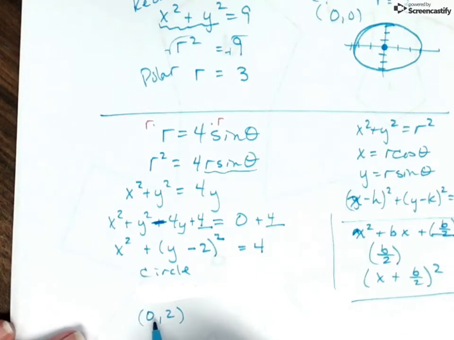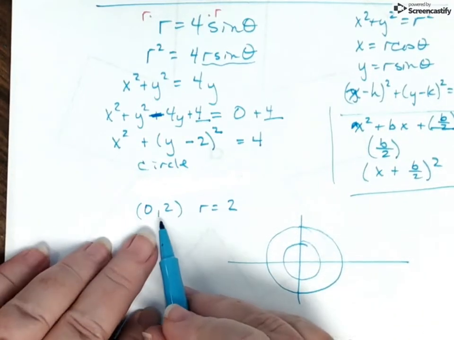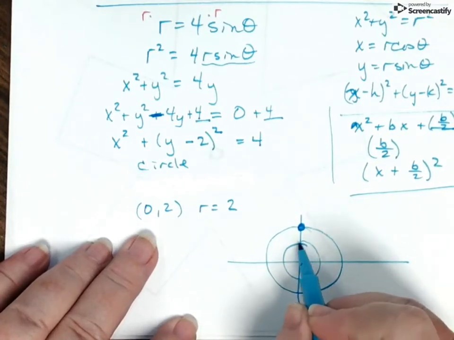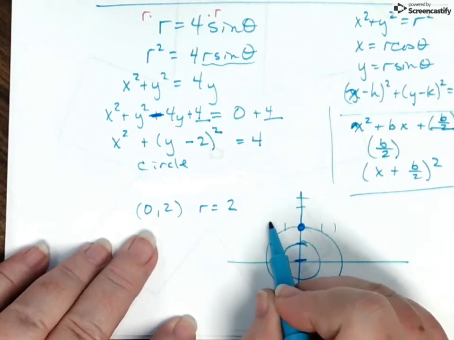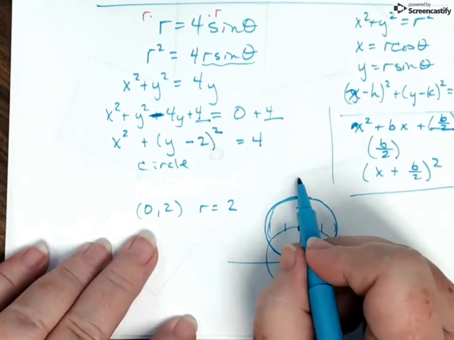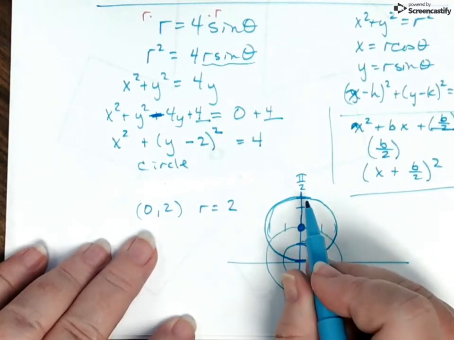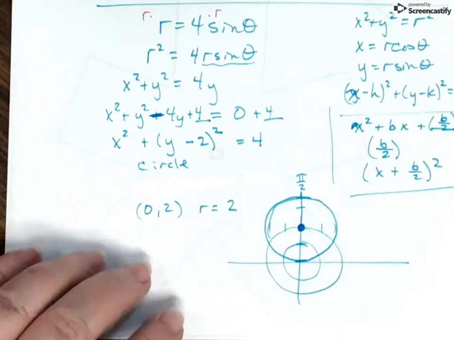Now that's going to be none to the right and 2 up, but it still has a radius of 2. So if I were going to graph this on polar graphing paper, I know that I would go to 0, 2. There's a radius of 2. So 1, 2 here, 1, 2 this direction, and 2 to the right and 2 to the left. And I'm going to draw a circle that is symmetric to the pi over 2 axis because it's a sine equation, and it's 2 above the center, and the circle is drawn over the radius of 2.